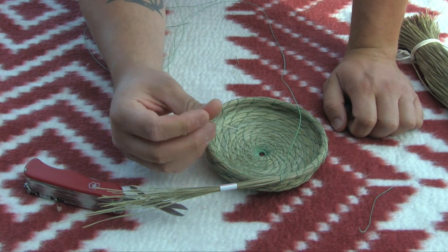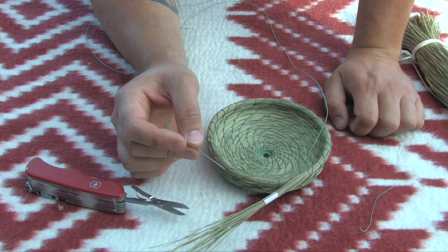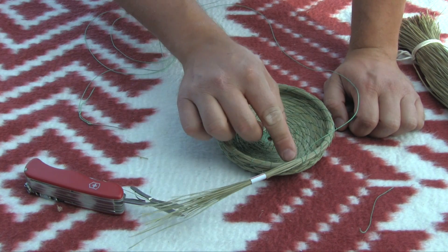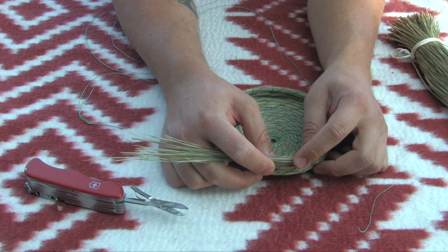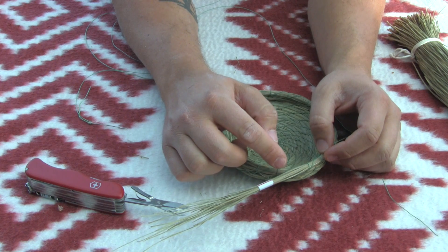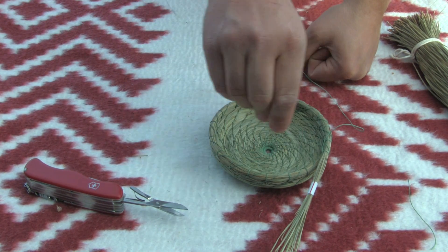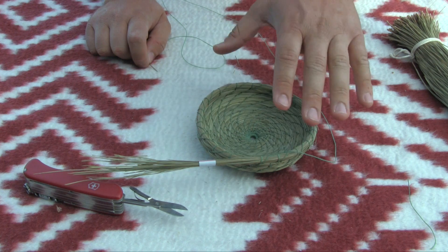About three and a half years ago I asked my instructor what happens if I miss an entire stitch and just go on to the next one without realizing it. Her answer was: unthread everything until you can go back and catch that stitch. That's important, because if you miss a stitch at this stage it sacrifices the integrity and structure of the basket and creates a major weak spot. So go slow, make sure you're catching every single stitch so your basket is a quality product. I'll just keep coiling around until this basket is just about complete, repeating the same pattern.